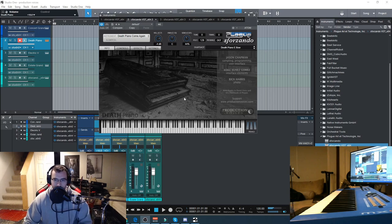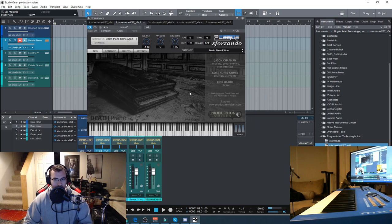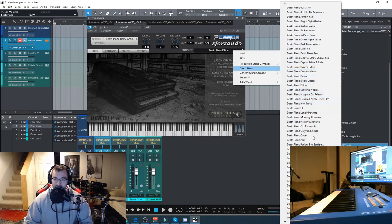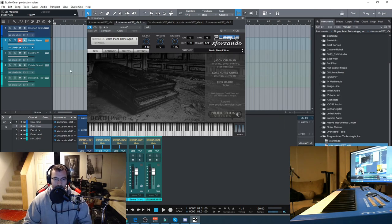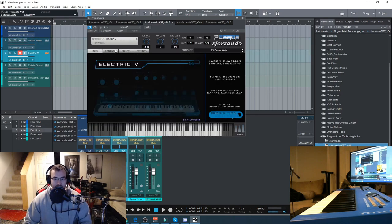So that is sort of an Ebo sound. Well, not sort of, it is. And so the Death Piano is going to be focused on these kind of creepy sound design environments and stuff like that, as you can tell from the graphic here. And there's a lot of different snapshots for this one. They're more dark and kind of haunted and creepy in a way. So a lot of different presets to choose from for that one. I just really like that one. It's kind of textural and kind of ambient. So let's go to the electric piano here, which I have a snapshot called Driven Wide.